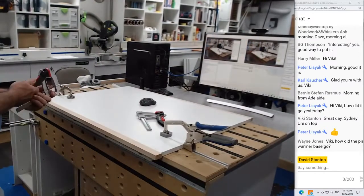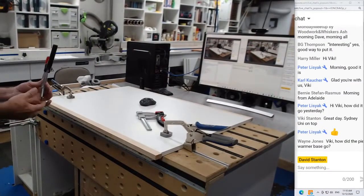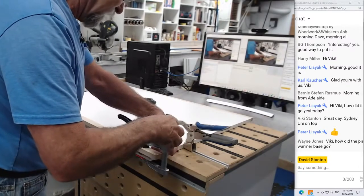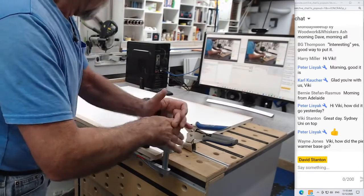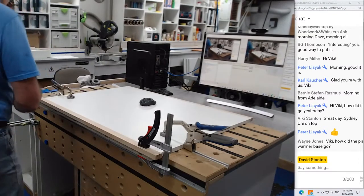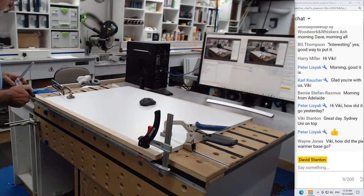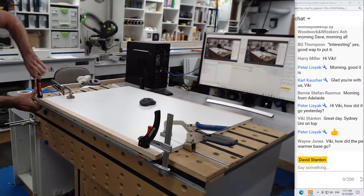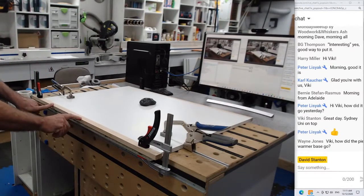Yeah, so the pie warmer. I got a very, very talented girl. Now I'm locking it on either end. So I'm going to do 1, 2, 3 to start.